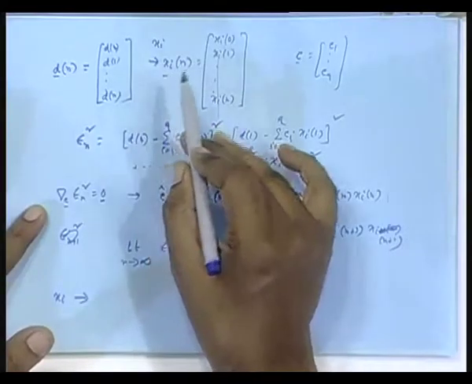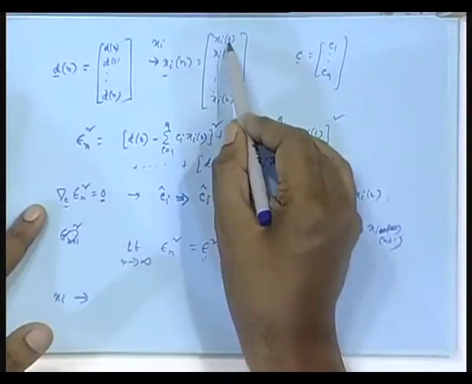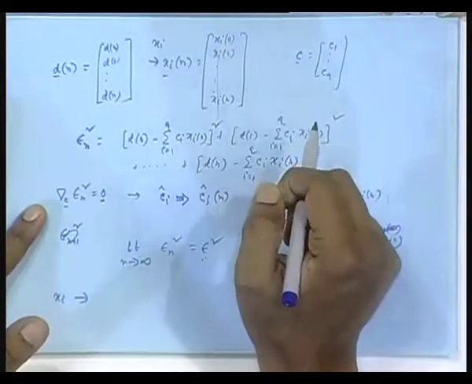These are fixed, x1, x2, xq. I took any arbitrary xi. i could be 1, i could be 2, i could be q. Any of them is changing; at n equal to 0, I got some numerical value. At n equal to 1, I got some numerical value. I put them in a vector form.